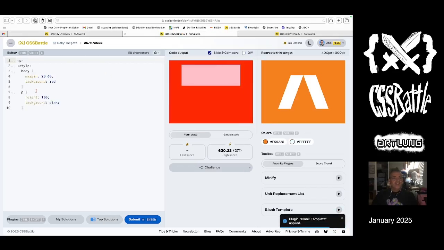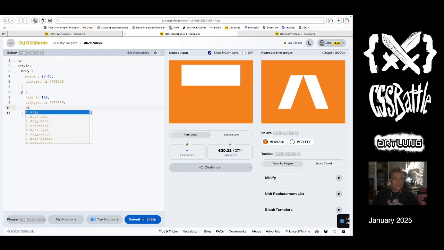Ah, this guy. All right. I think this is, so I want to try to use skew. I know that I haven't used skew very much, but I would like to use skew for this one. So skew is kind of fun. Oh, and strictly speaking, we only need 3 characters for the background of the elements.